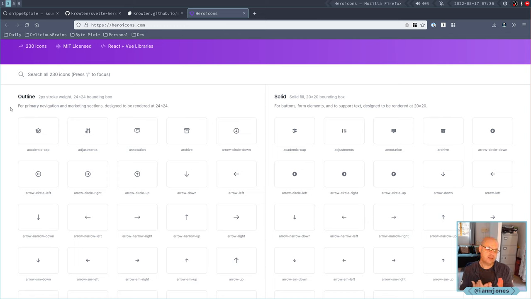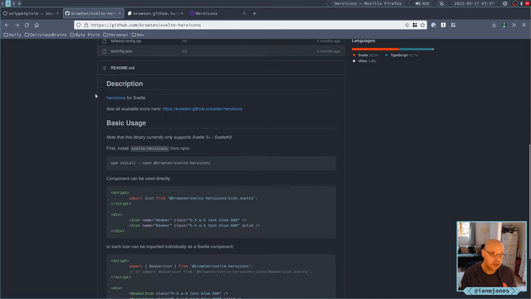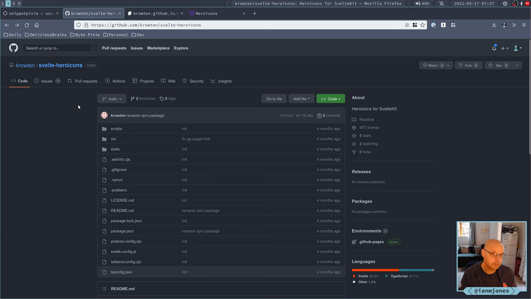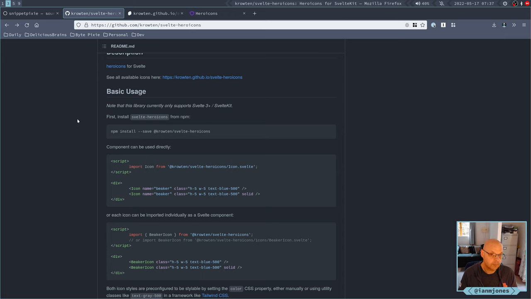I think for the time being that's okay. We'll see. I'll give it a go. Otherwise I'll have to start looking for maybe another more complete open source set. Let's see what we can do there. But what I do like is that this is MIT licensed, as is the library that I'm going to use, which basically wraps them up in Svelte components. So I'm going to give that a go. I'm going to swap to that instead and see if I can get them working.